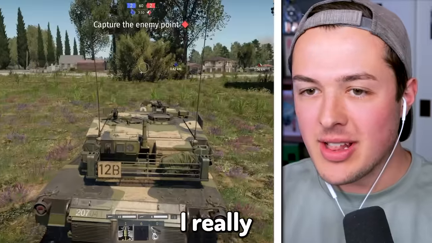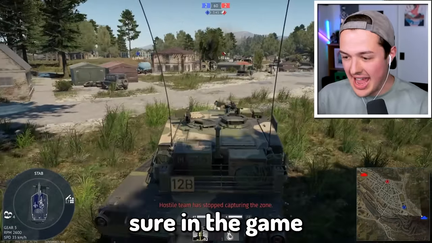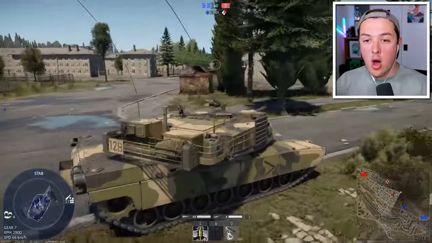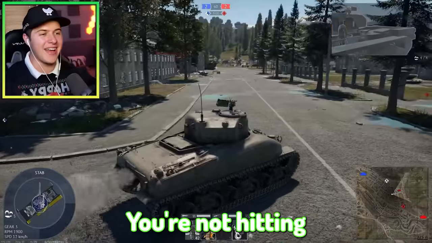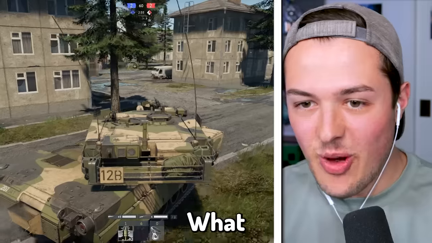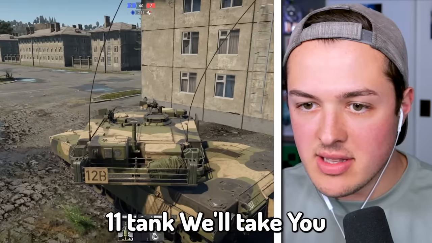Well, Adam, I hate to break it to you, but I have the best tank, I'm pretty sure, in the game. And I'm gonna unload it all over your tank, Adam. It can't be that good. Whoa! Hey! No. I can clearly see you. You're not hidden. No, but I'm camouflaged. Your stupid camouflage makes it easier. What? Where are you hiding, Jack? I might as well go for your flag. Wait, don't do this. My level 11 tank will take you down.